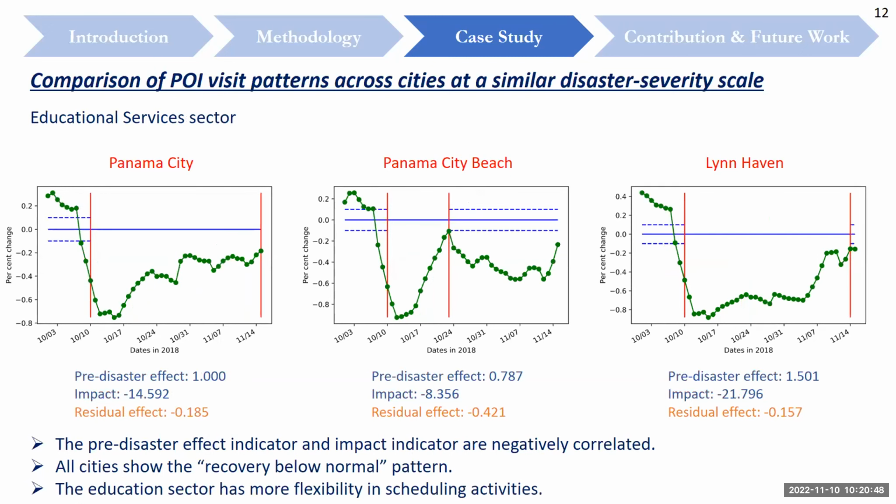The last sector we show here is the education service sector. So different from the previous 2 sectors, now we see a constant trend across these three cities that they have a recovery below normal pattern. This is because education service usually has a more flexible nature. So for example, after a disaster hits, we could change some of the educational activities, for example, to online mode, or we can shift certain activities to a later date. You don't have to take some immediate action regarding this education. And it also shows that there may be this long-lasting effect in the educational service because of disaster.